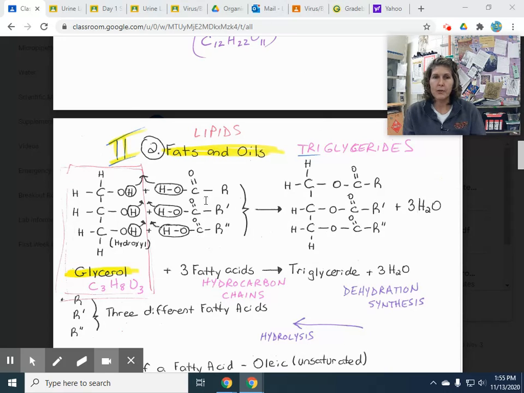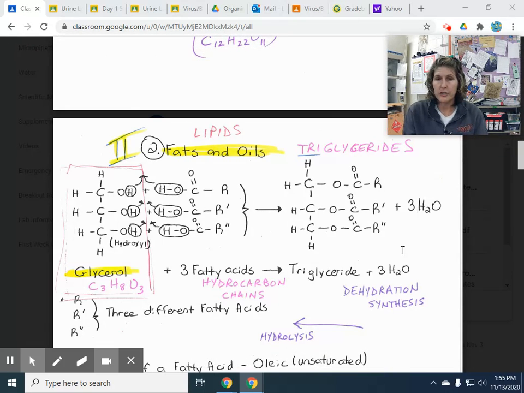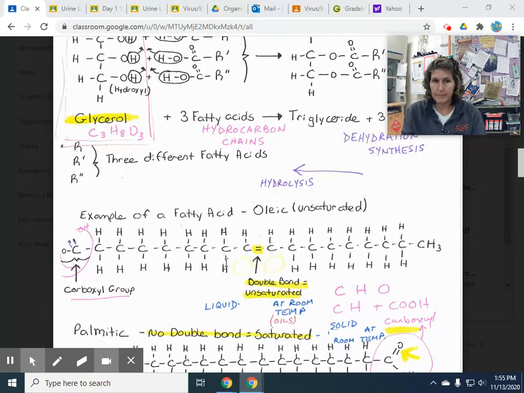But I know that in order to join them together to this glycerol, I need to remove 1 water for each of my chains that I'm adding on. So since it's a triglyceride, I have 3 chains. I'm taking out 3 waters. I'm making this super big triglyceride molecule and showing the 3 waters that I'm taking out through the process of dehydration synthesis. Same process as carbohydrates. Same process if I'm digesting it down and I want to go through and eat this. I'm going to add 3 waters, break the bonds, get the energy from it.